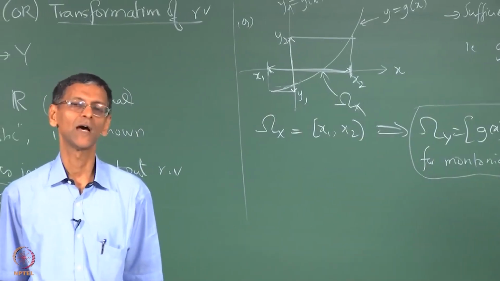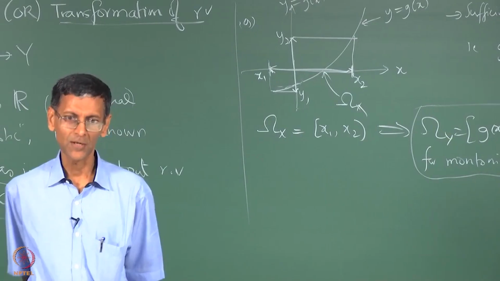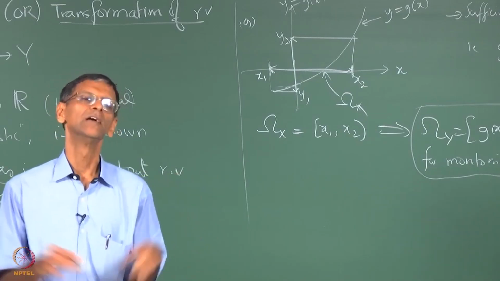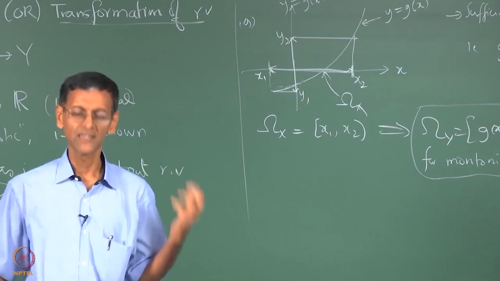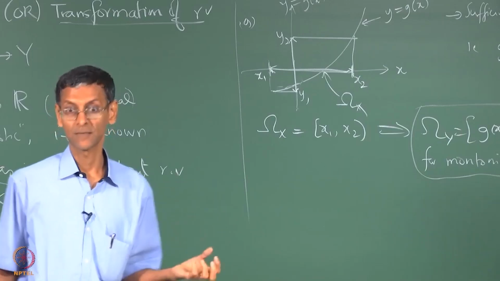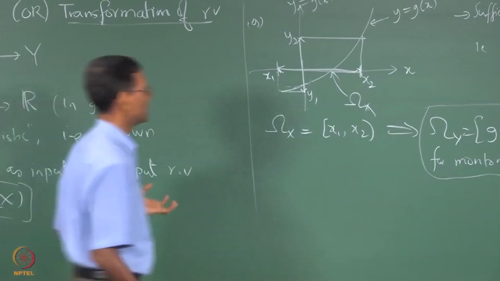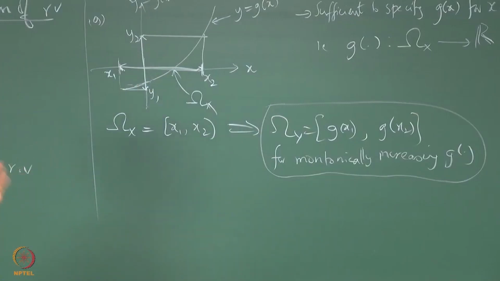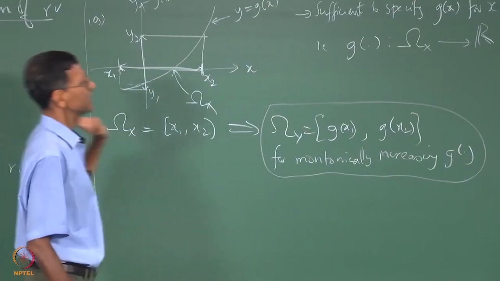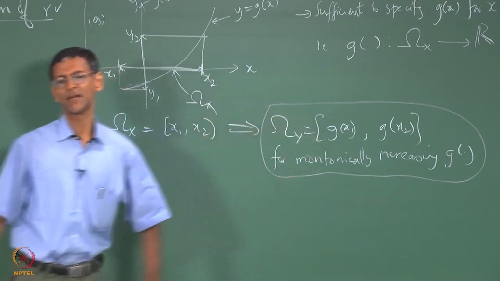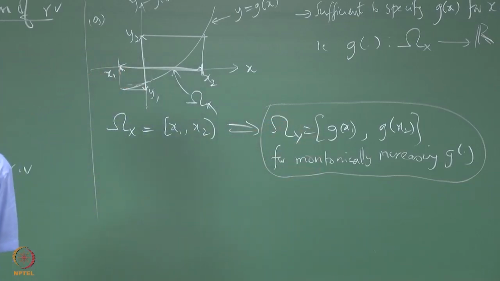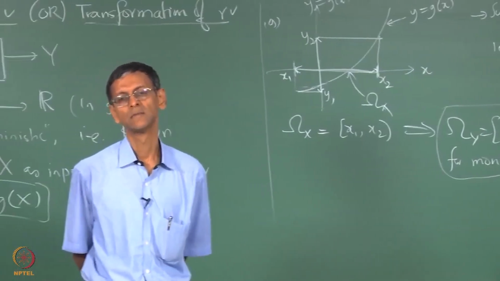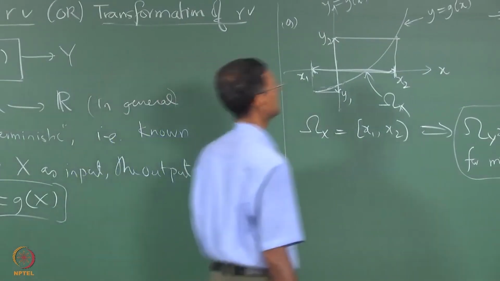We have done this so many times now that I am sounding like a broken record, repeating myself again and again. Any conditioning, any extra stuff you throw on it always changes the range, and the new range is what you have to calculate. This particular thing is very easy, but if it is going up and down, it is not so easy, you have to be a little more careful. Also, determining this omega y, as in all previous examples of determining a new range, has to be done on a case by case basis. There is no magic equation or formula that one can write down, except maybe here.